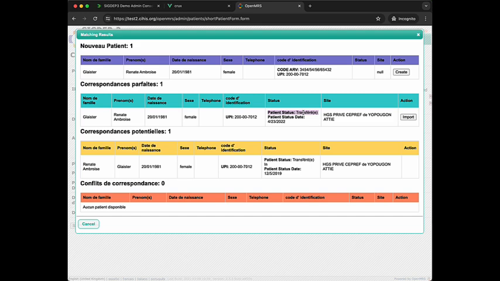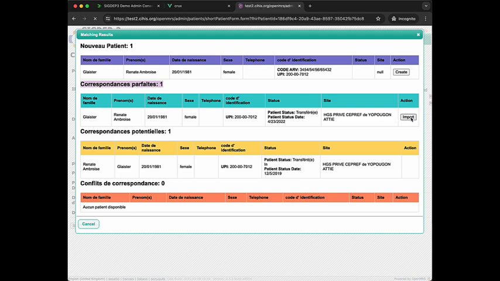The way we are using this OpenMRS distribution, we allow the user, the registrar, to import this patient only if the patient is an auto match and also has a flag of transfer, meaning the facility where they were has tagged them as a patient that is transferring out. So now I can go ahead and import this patient, saying that it's actually the patient that we're interested in.